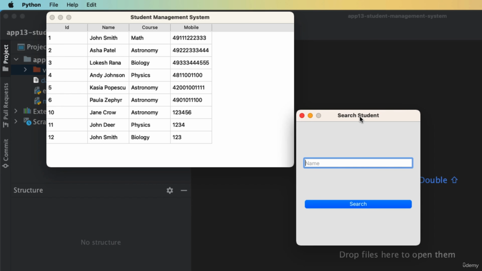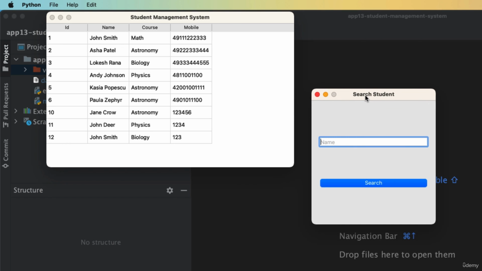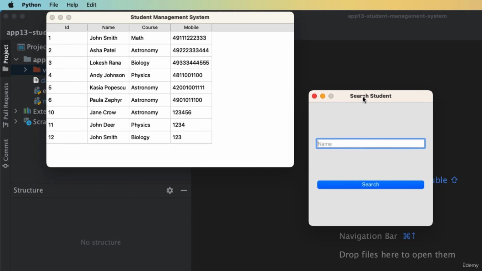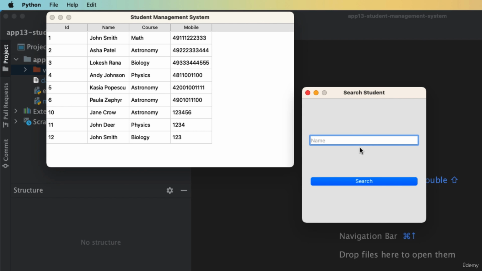Now in the next video, I'll show you the solution for this task, plus I'll show you also how to implement the actual search functionality here. So your task is just to implement the dialog window, not the search functionality, because that's a bit more advanced. I have to show you some new code for that. So the new code that I'll show you will enable the search functionality.